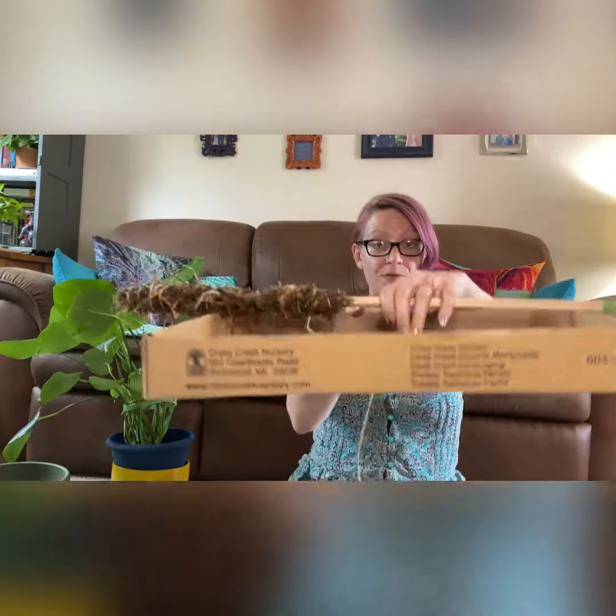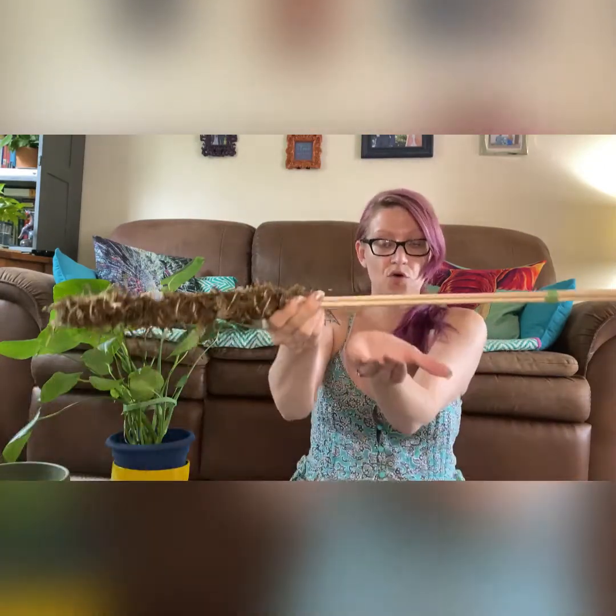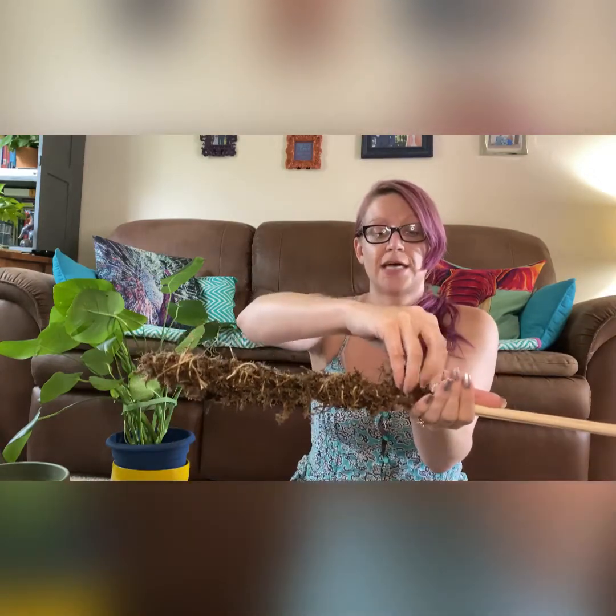This is a very rudimentary looking moss pole, but it's gonna do the job, and it doesn't have to be pretty. So I had pre-cut these long pieces of twine. I'll start with that. I have this propped up on this little box top. So I'm just putting this underneath of the pole. I'm holding that. I am grabbing a handful of the moss. I'm sticking it on top, kind of spreading it out.